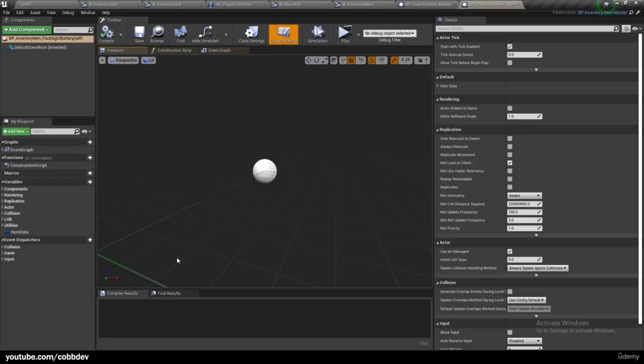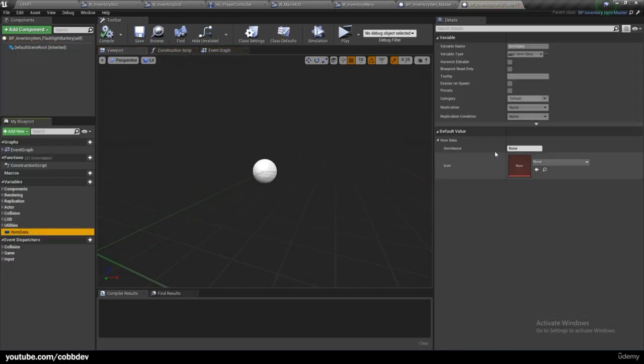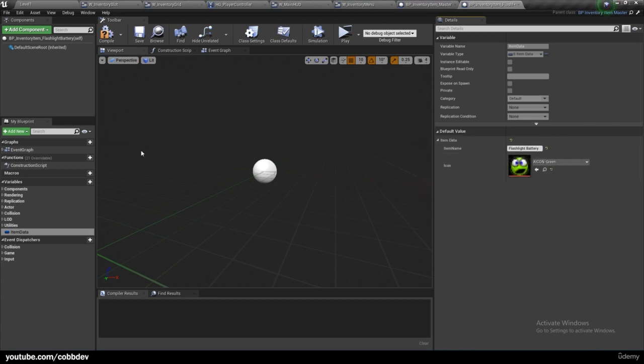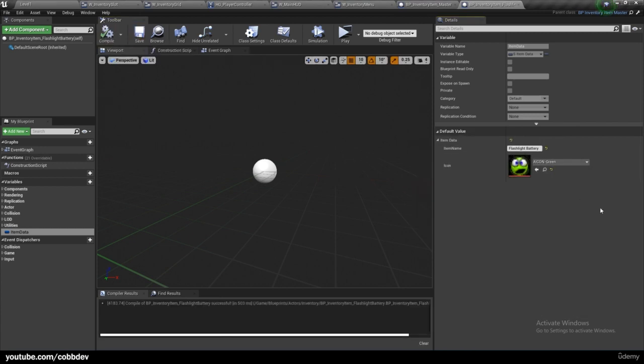So open it up, and what we can do is here in this item data, now this is where we want to change the name and the icon. So let's change the name to flashlight battery, and we can choose the icon, we'll just have to choose something temporary for now. Let's go ahead and choose this green face here. I usually use his face when I need temporary icons, just for fun.